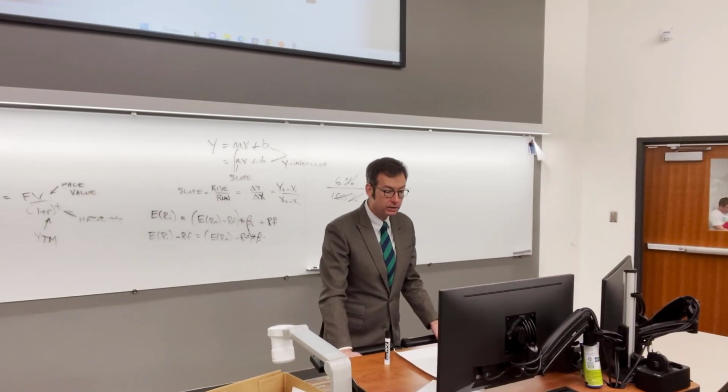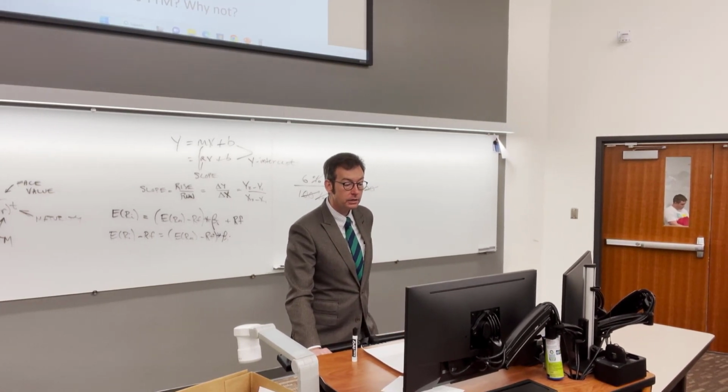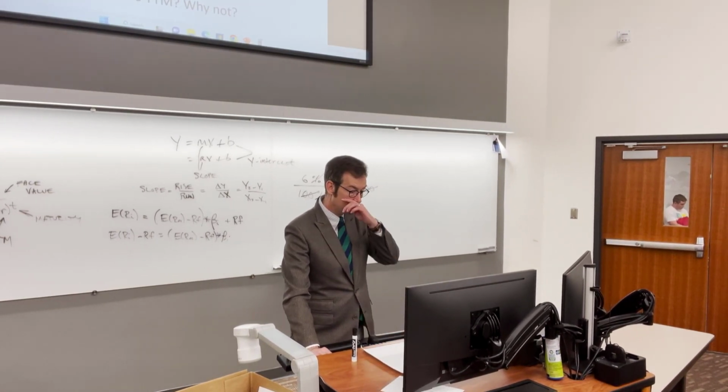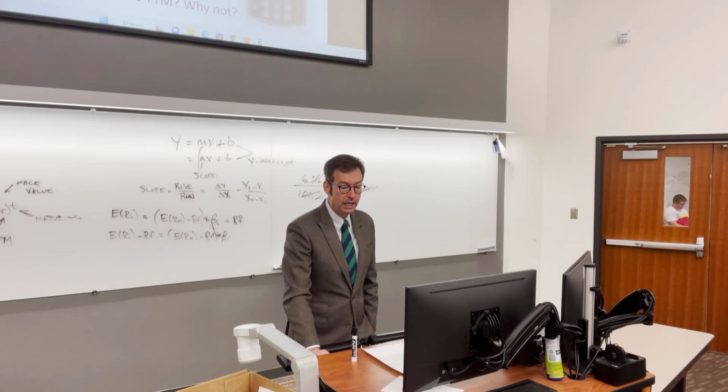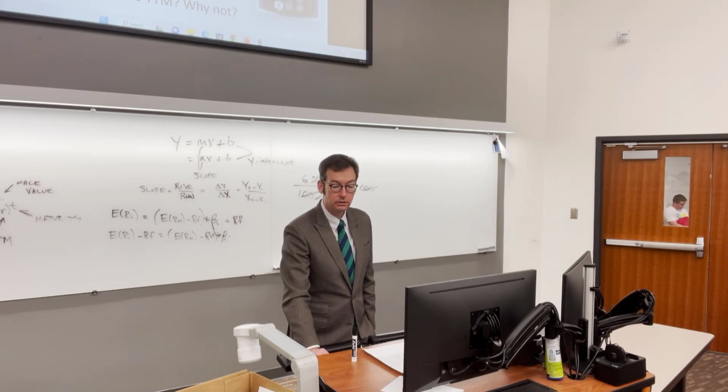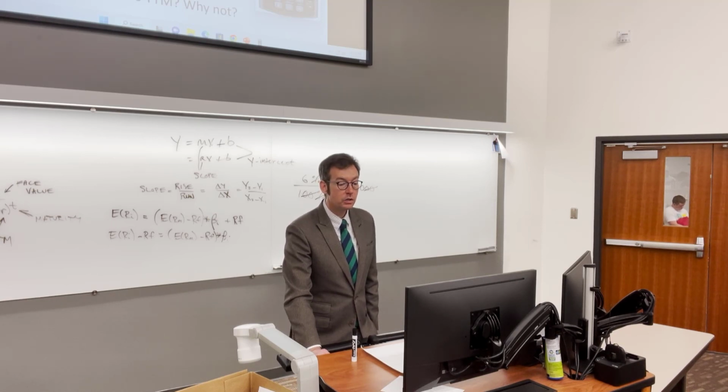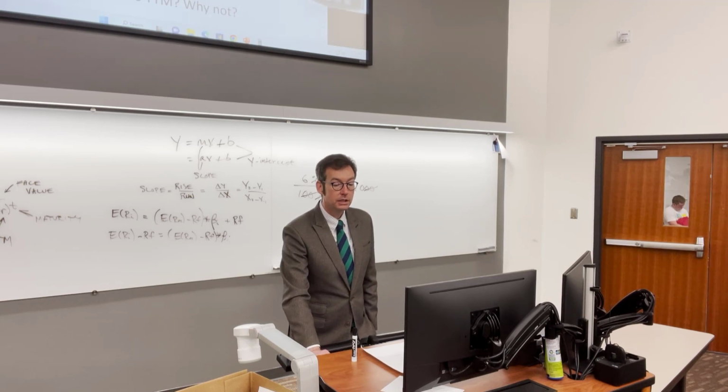So let's get out our calculator here. We're going to say second clear work. I'm going to hit clear. And we know we can put in 1,000 for the face value. And what are we going to put in for PMT? 30. 30, very good.